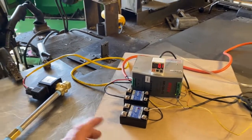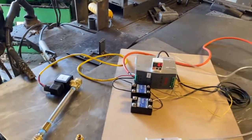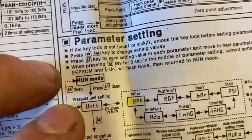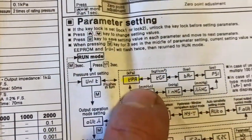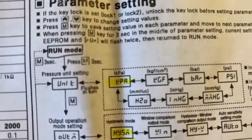If the power just flat out goes out in the building or whatever, then that valve will automatically shut off. But hysteresis mode, and the way you switch through the modes is just cycle through by holding the button in like it says, and it will flash what mode you're on, and then it will flash what setting you're on. Right now we have it set to kilopascals.